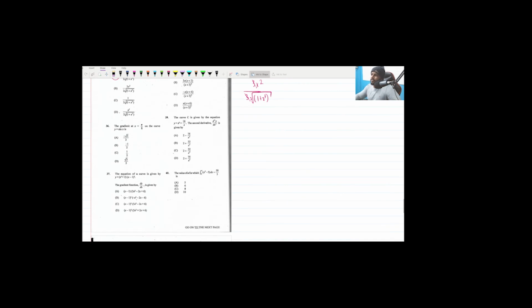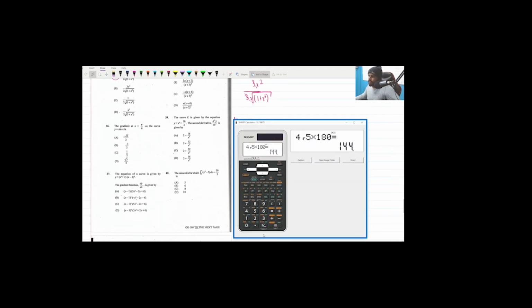The gradient of the curve, dy/dx, is cosine x. And cosine of pi on 6, I think, is cosine of 30 degrees, which is root 3 on 2. Double check: cosine of pi on 6 is 0.9999... Oh, shucks, I forgot to change it from degrees to radians. Cosine of pi on 6 is 0.8666, which is D. Some calculators actually give this value in surd form. Unfortunately, this one doesn't, but this is still a good calculator.